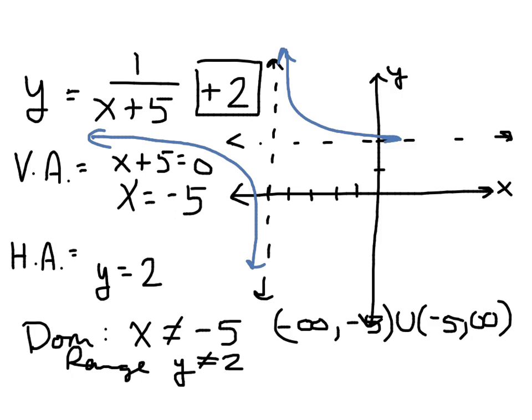But realistically what I'm saying with the first one is, when I say -infinity to -5, I'm saying this part of it. And when I say -5 to infinity, I'm saying the right side of it. So you got to have both pieces. And the same with the range. You go -infinity to 2, 2 to infinity. Never ever a bracket, always a parenthesis. Okay? What do you think so far?